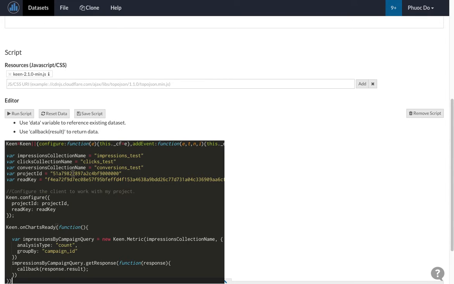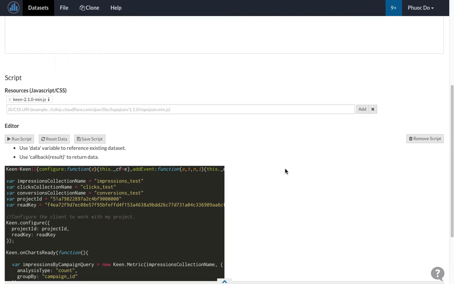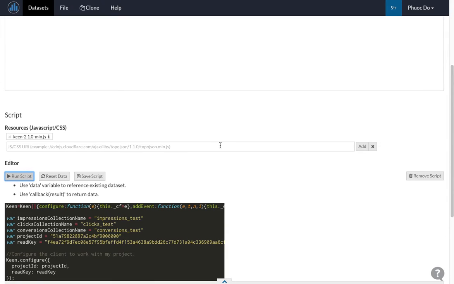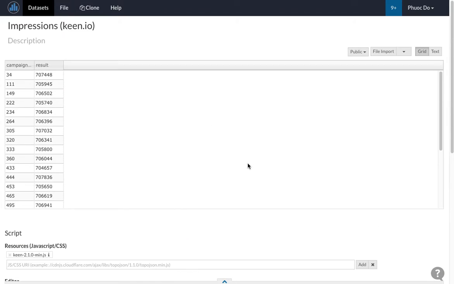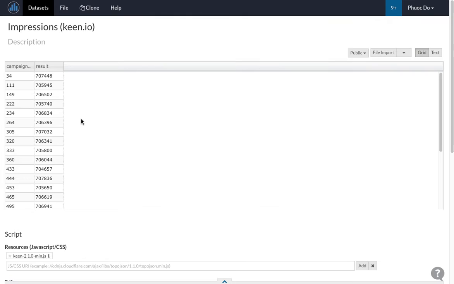So basically I specify the project ID, read key, and then I send a query into Keen.io to get the response back. Once I get a response back, I will do a callback to return the data to v.io service. So I'm going to click Run Script. And after I run the script, I can see the result coming back in this nice little table.